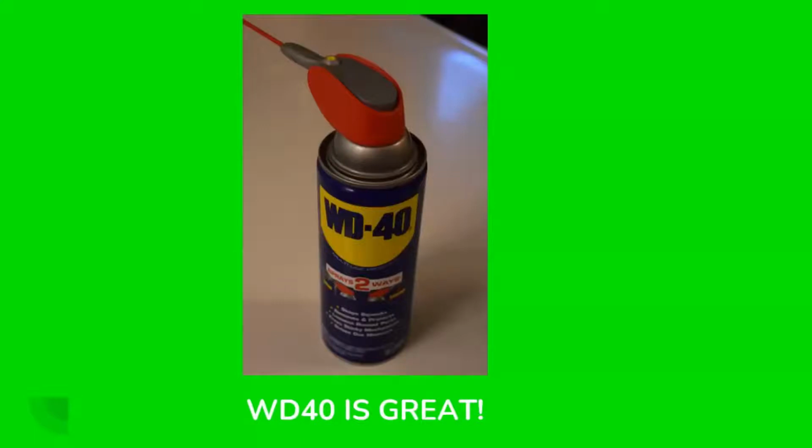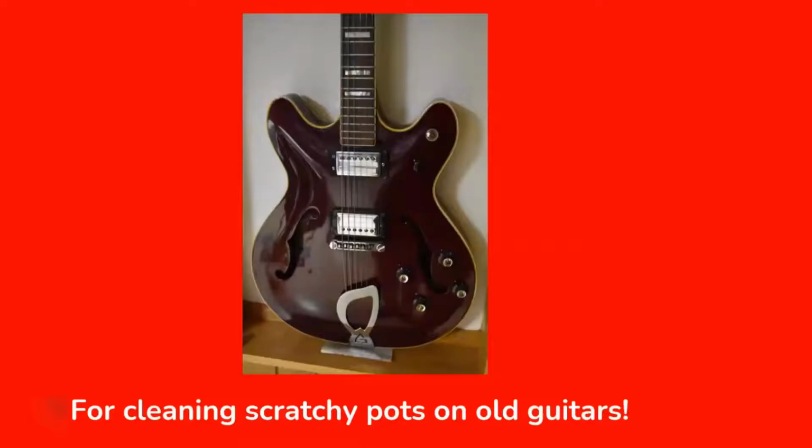Now, WD-40. WD-40 is a fantastic product for cleaning scratchy pots on old guitars. Not kidding. It actually works great for that. If you have an old guitar and when you turn the volume and tone knobs, it makes that screechy, scratchy noise, you soak it down with WD-40 and it'll clean it right up.